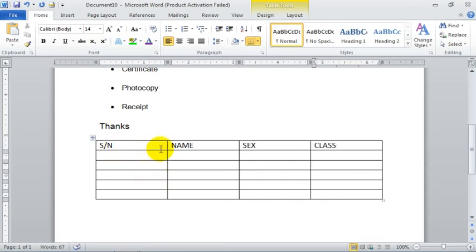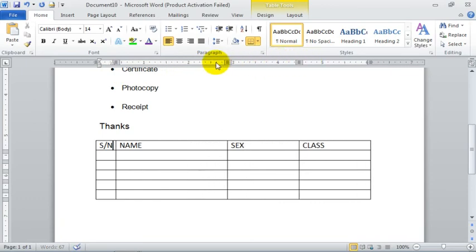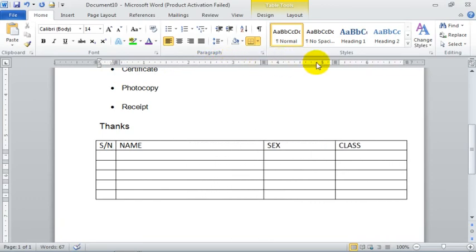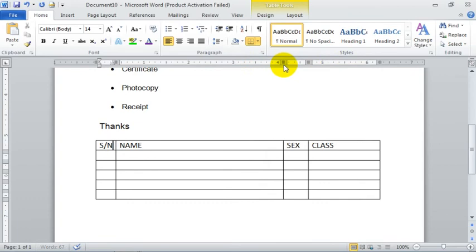But the column for serial number is too wide. What will you do? You come to the ruler here and readjust, then you enlarge the name column. Then the sex column should be so small because you have M and F. Then class should not be all that big.